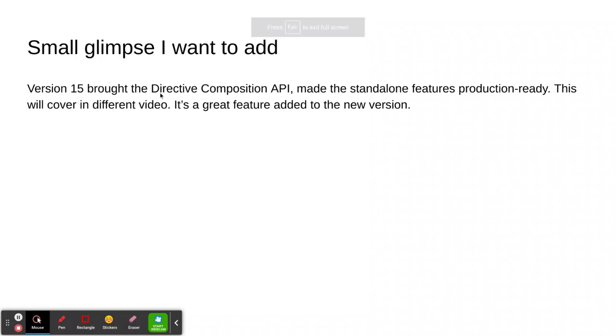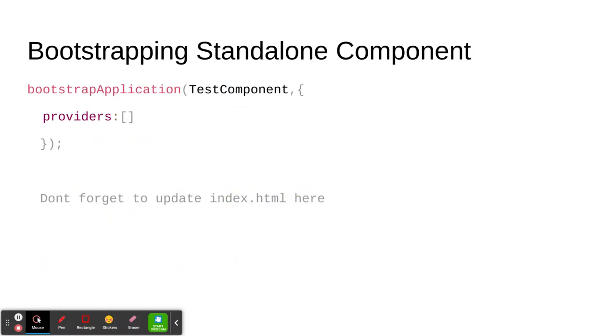This is for Angular 14. Now in Angular 15, they brought the directive composition API and made the standalone features production ready. So here we have the directive composition API. It is also a very good feature that is integrated with standalone components. I will take it in a new video.